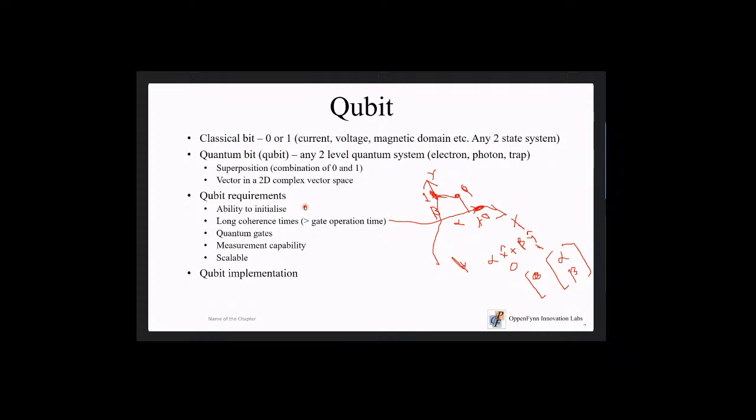So as you're all familiar with Moore's law, the number of transistors on our chips have kept increasing over the years, and it's evident in the way our computers have become more and more powerful. We are able to fit in more and more transistors on the same area. In the same way, when you have a quantum computer, when you have qubits, eventually in the future, we would want to scale it up. We would want to increase the number of qubits. So we would want a technology that is scalable.